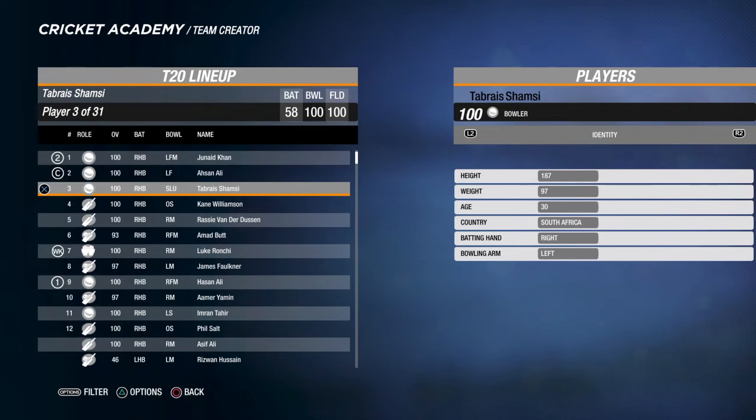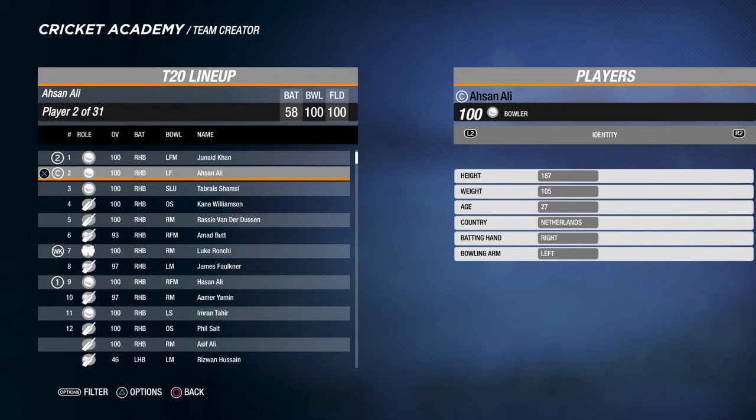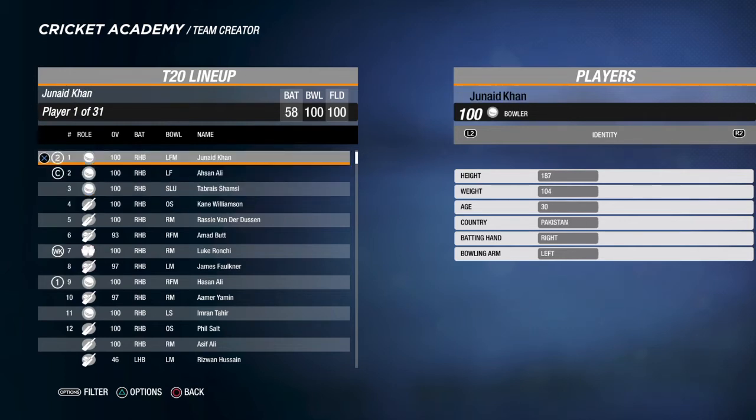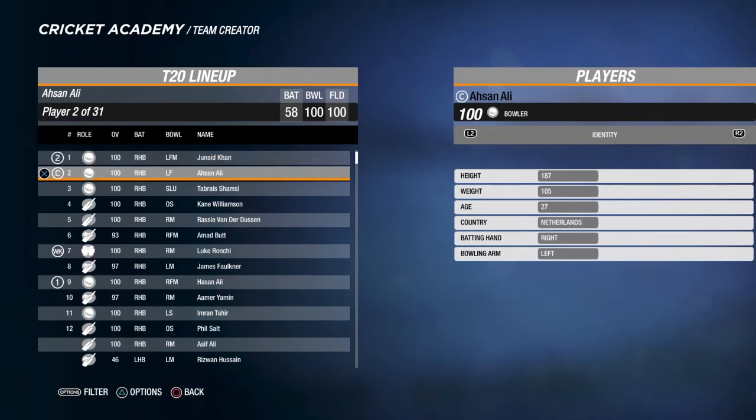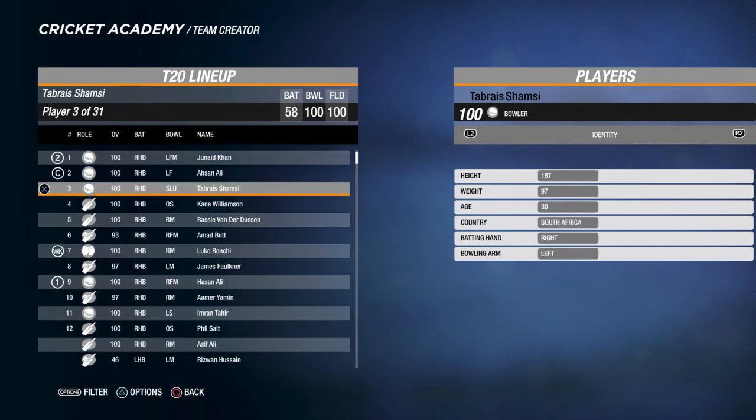So here it doesn't really matter. You can have your bowlers opening the batting. It doesn't really matter. There's no right or wrong answer. I just keep bowlers there because sometimes at the start of the match you get a lot of edges and stuff, so you don't want to lose your batsman straight away. So that's why I've kept 3 bowlers on the top.